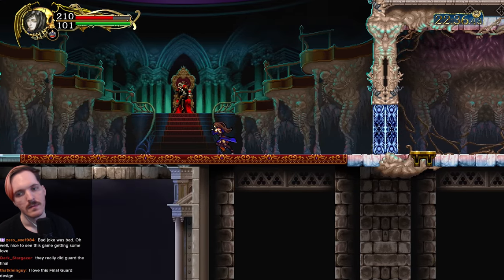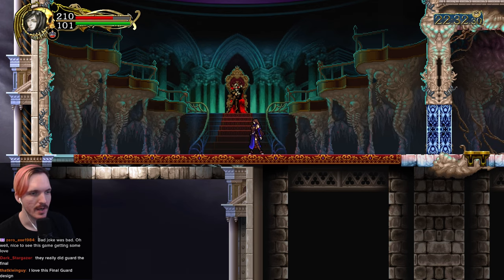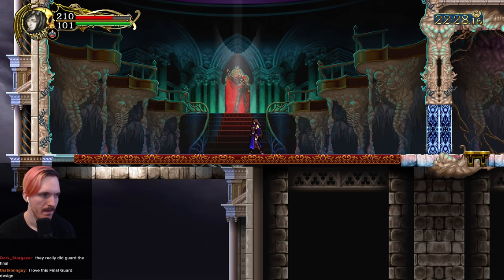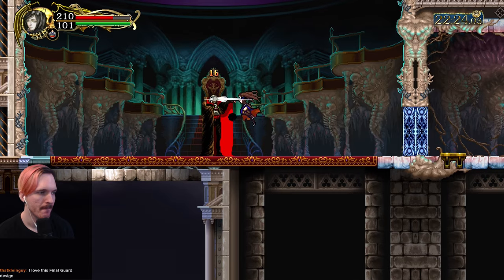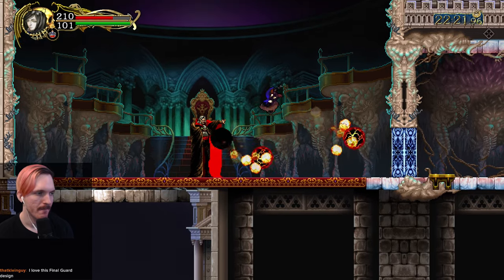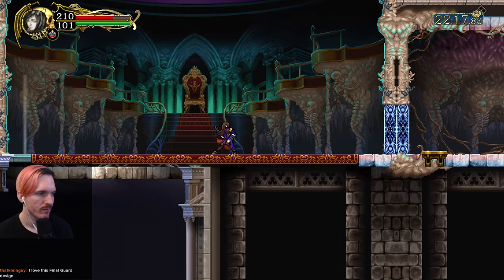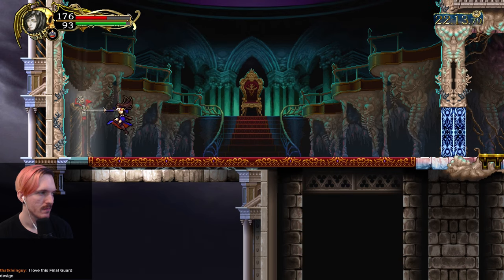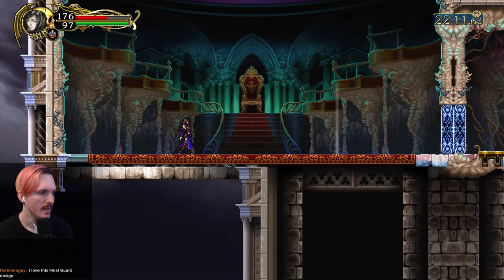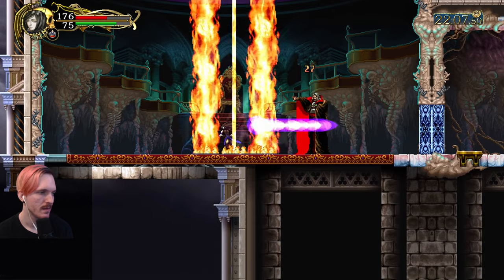This long slumber has given me strength. I'm sure it has, Dracula. I'm sure it has. I forget how to fight this guy. That makes sense. Uh-oh.